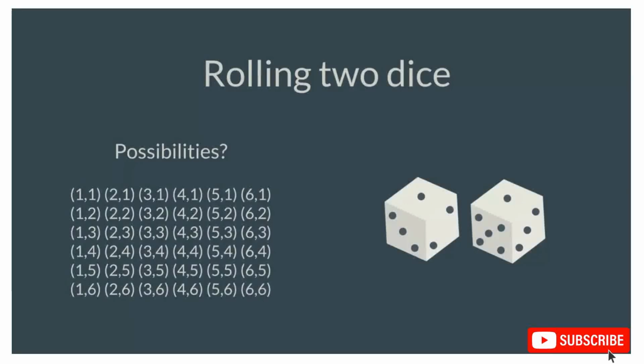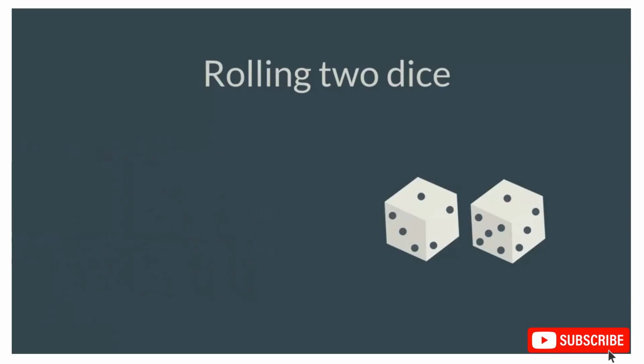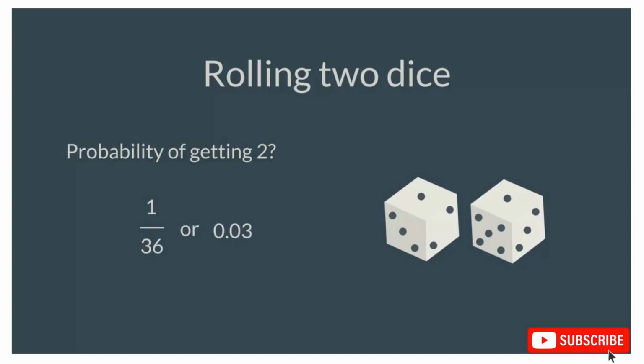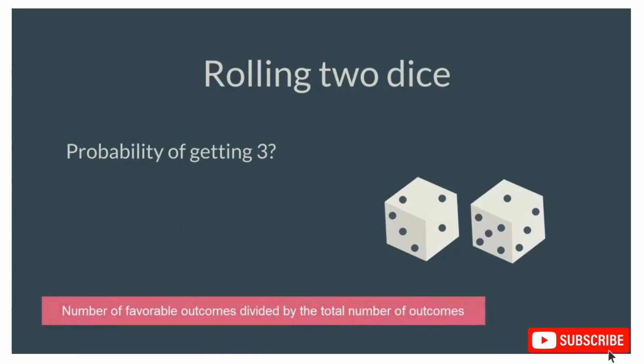We are interested in the sum of 2 dice. So what's the probability of getting a sum of 1? It's 0, as this event is impossible. What's the probability of getting a sum of 2? There is only one combination that would give us the sum of 2, when both dice are equal to 1. So, 1 out of 36 total outcomes, or 0.03. Similarly, the probability of getting a sum of 3 is given by the number of combinations that give a sum of 3 divided by 36.